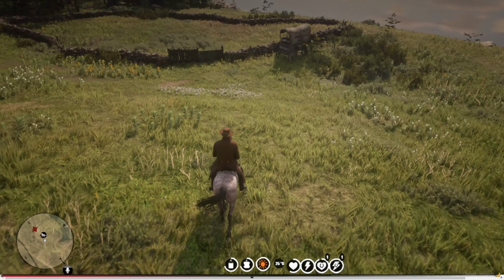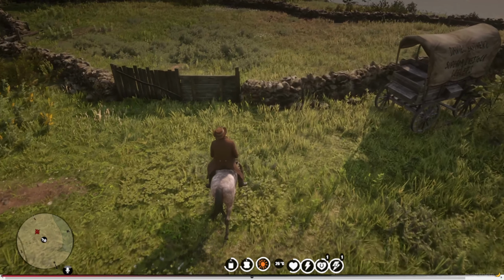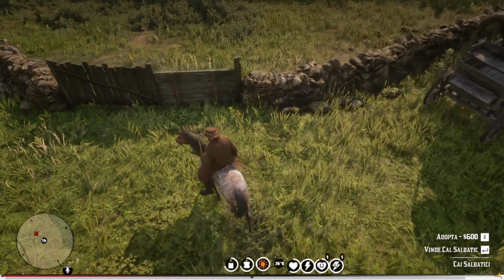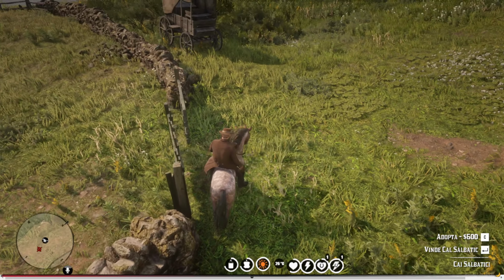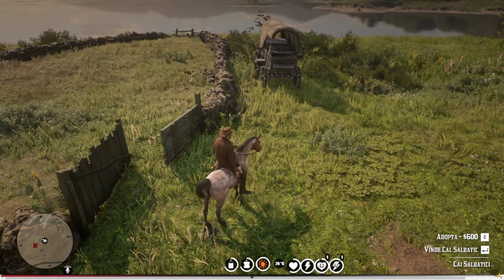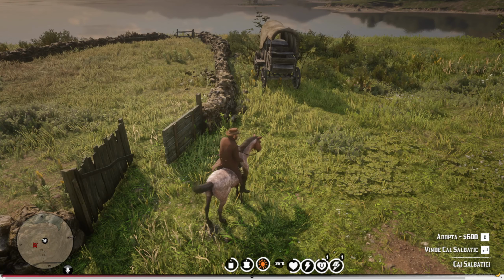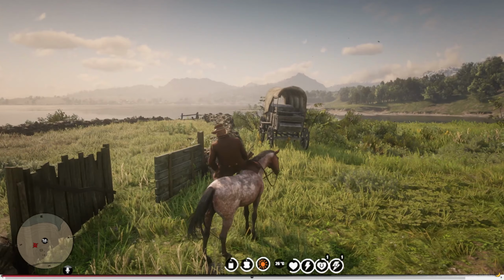Okay, so now that we are here, if you go close enough to the gates, your options will pop up in the right corner and you can sell it or you can keep it. But if you want to keep the horse, you must pay like $600 in my case, or if you want to sell it, just press enter, and that's it.